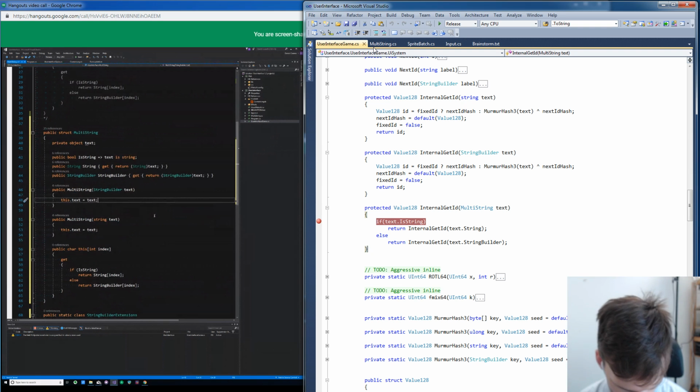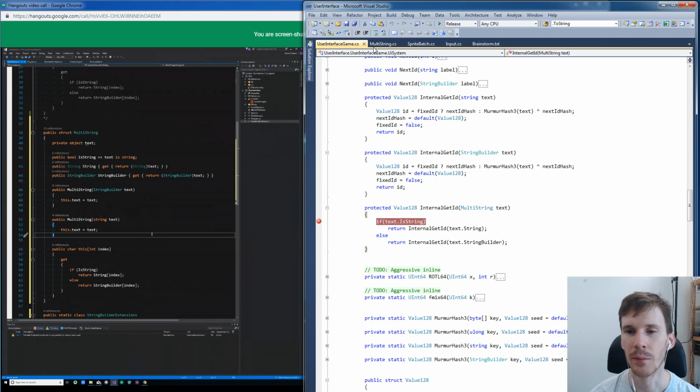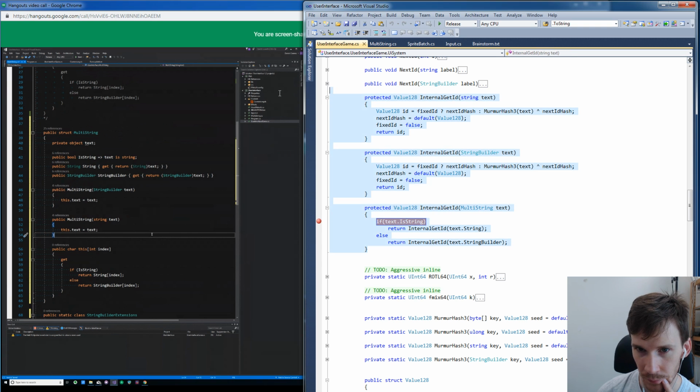Not really. My initial thought is kind of knee jerk, and it's kind of like trading off some of the... the whole point of this was to ease the developer pain of having a method for every instance type. Yeah. We have 3 internal get IDs right now. Oh yeah. Obviously, if we deleted one of them, the one that has the multi-string, we'd only refactor the rest of it. Because the internal get ID is a pretty hot path.